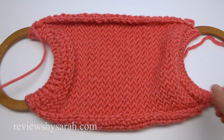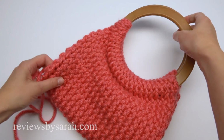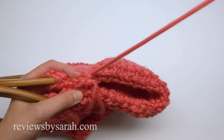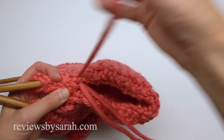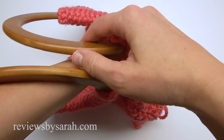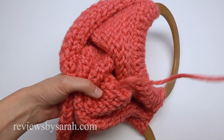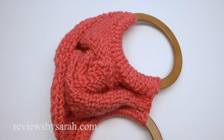Now it's time to sew the sides together. Because it's thick yarn, your stitches will blend in with the knitted fabric. At the end, push the needle through to the other side. And take small stitches to properly weave in this end securely. Repeat sewing the other side.